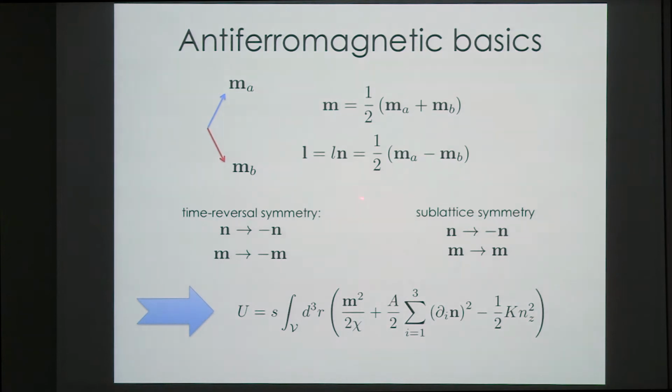So for example, if I have time reversal symmetry, which sends the Néel order to minus the Néel order, magnetization to minus magnetization. And if in addition you have sublattice symmetry, which corresponds to switching of the two sublattices. So if you have those two symmetries, plus let me also impose just rotational symmetry about one of the axes, just to keep the discussion nice and simple. If you have those three symmetries, you can construct a free energy that looks like this. So this has 3 terms.